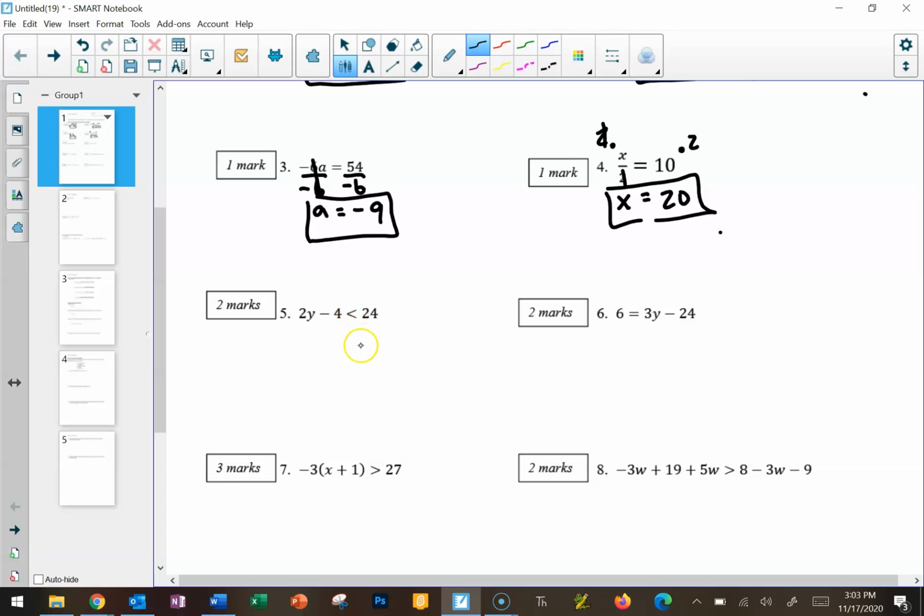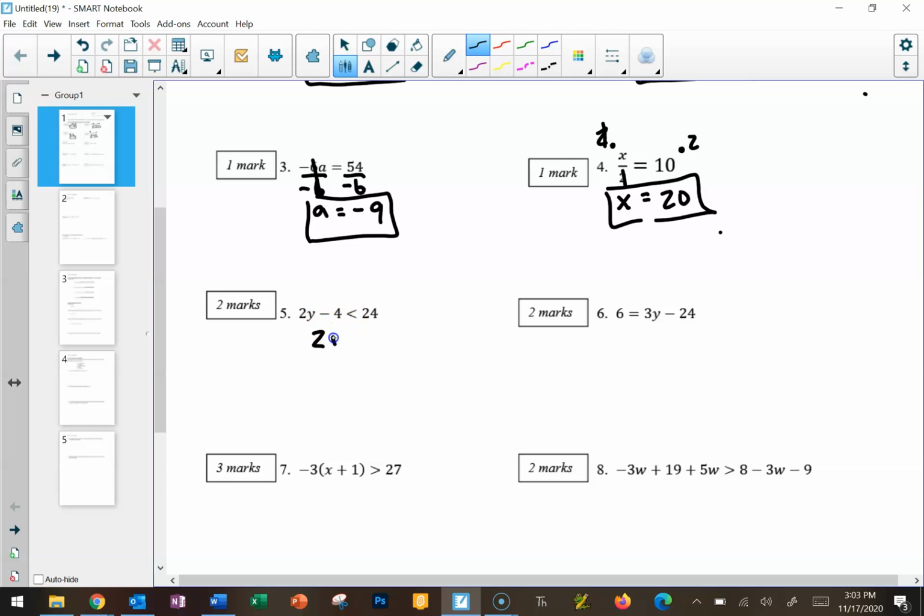Now we've got our first inequality. So make sure you keep your eyes peeled for inequalities on the exam. There are going to be both equal signs as well as the inequality sign. So just make sure you double check and ensure you're using the proper sign for the question. The solving for the variables is very similar, a similar process, but remember, if you're dividing or multiplying by a negative number, you have to flip the sign, so that'll have an impact on your answer.